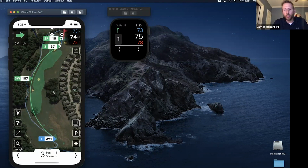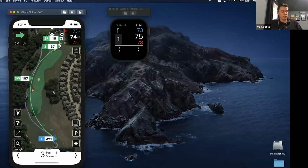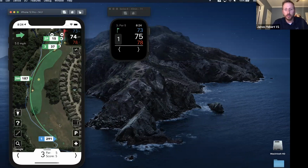Cool. Yeah, we got one more question about plotting driver distances and other clubs, but I think we'll cover that a little bit later in some of the analytics and showing by clubs and stuff like that. So I just want to keep that in mind for John. So okay, with that, should we jump into the analytics piece now and what you get out of the shot tracking when you're done? Yeah, I think we move on to the next section.